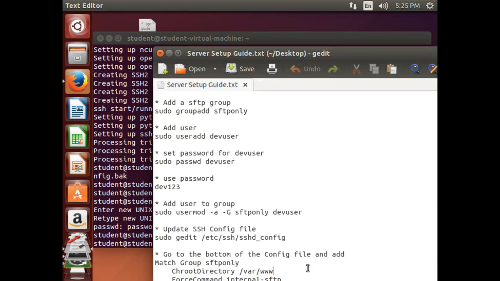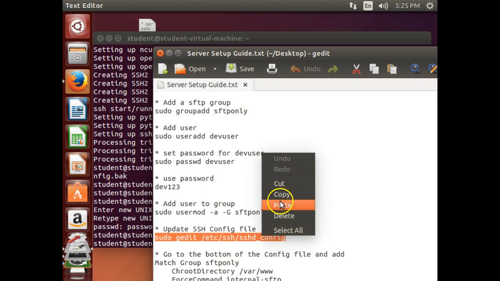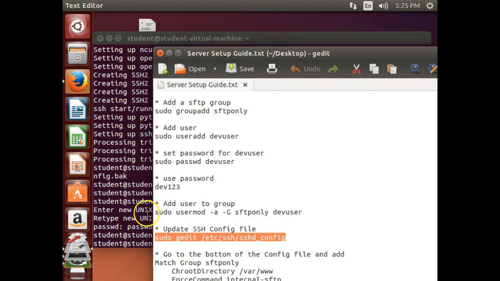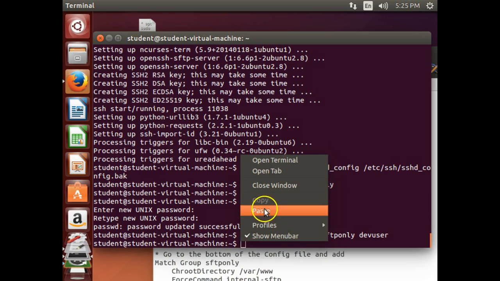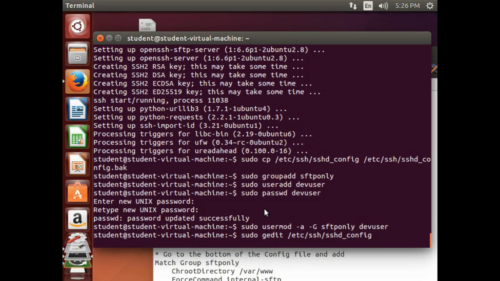Okay, so now what we're going to do is use a tool called gedit, and that's actually what we're in right now. It's just a text editor. So I'm going to highlight this line, and basically we're going to use a text editor like Notepad, and we're going to modify the sshd_config. Just so you know, the D stands for daemon, and the daemon is basically like a service. That's all that is. So sshd_config. So I'm going to copy this. Oop, don't paste. I'm going to paste it in here and hit enter.